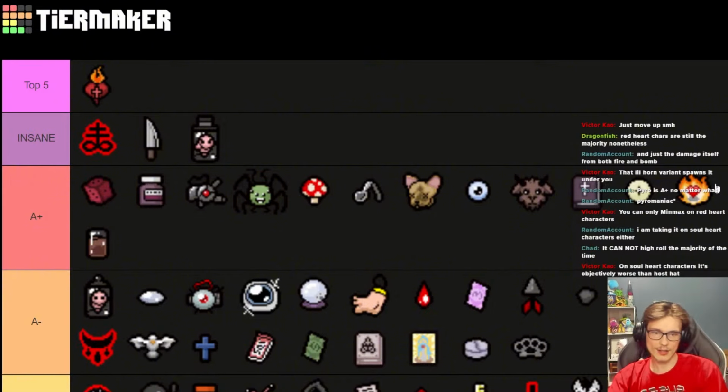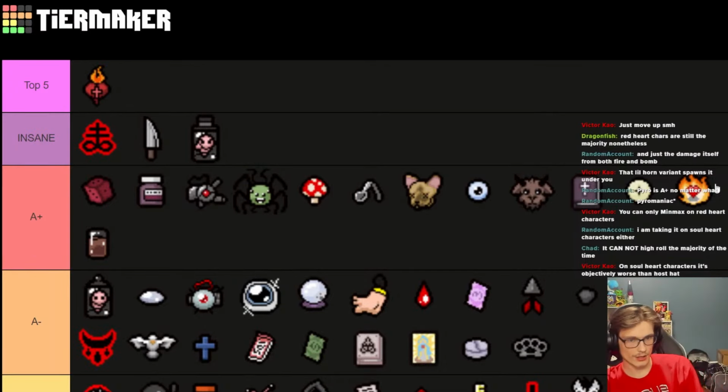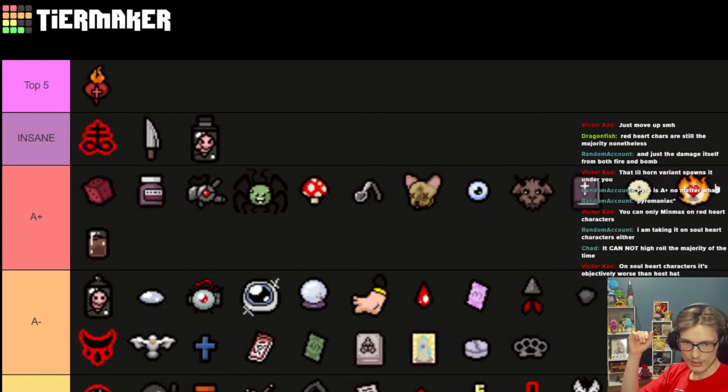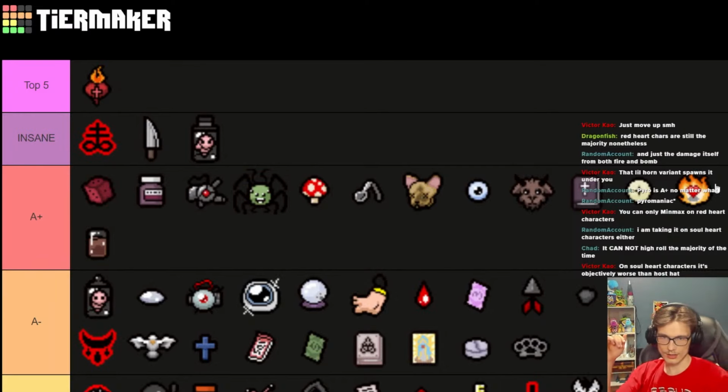I'm willing to raise an item's placement if it's extra good on other characters because you're still ranking an item. You're still ranking an effect of an item. The item still gets to be used. But in Pyromaniac's case, where a big part of the item just doesn't get to be used, then I don't even know why you're ranking it at that point.